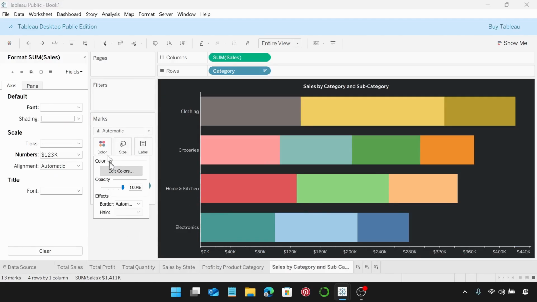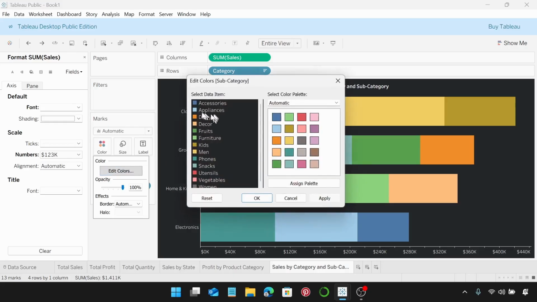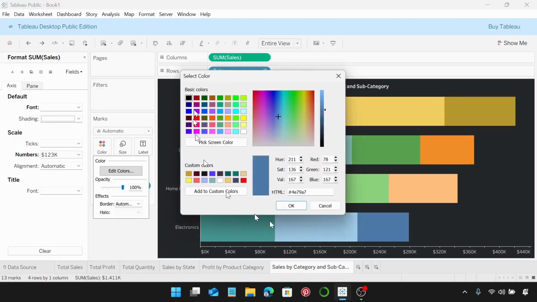Now let's change the colors for this chart. So we'll just go over to color, and we're going to edit colors. So I'm going to go to accessories, and here I'm going to just do something. Instead of going back and forth and then writing the codes, I already have them here, so you can just go ahead and save it here. So what you do is select one of these numbers. If you put the hex code add to custom colors, it will change one of the colors, but I already have it here, and that's what I'm going to be using.